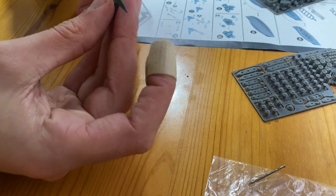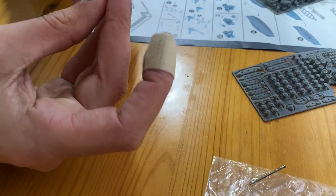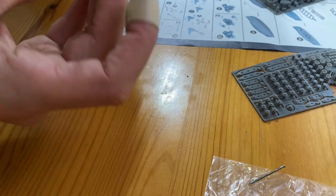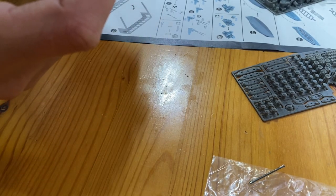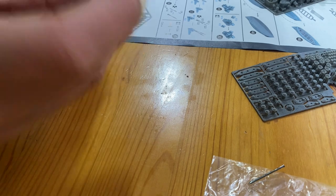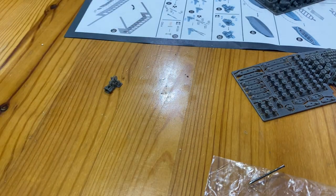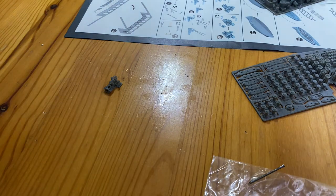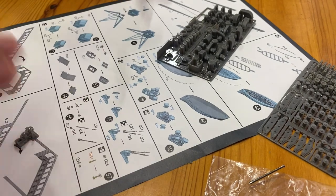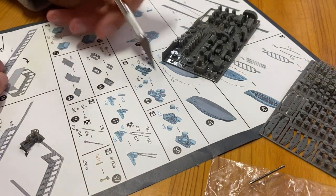Same on the other side. These have already been washed, by the way. These are resin 3D printed, and occasionally you get non-cured resin on the parts, which is a bit sticky and a bit horrible, and it doesn't really do your paint job any favours. So I've already washed these in some warm water, but it is worth doing that before you crack on with actual building. So you can see this is the winch I'm making here.